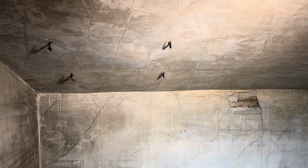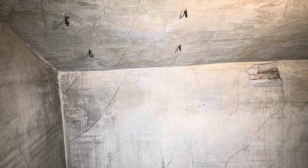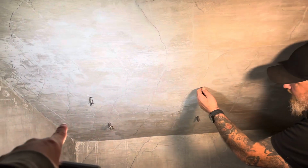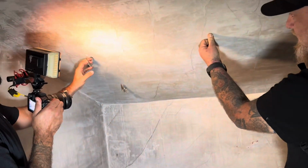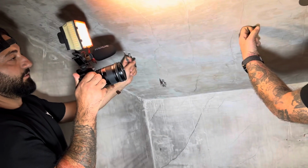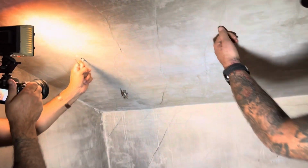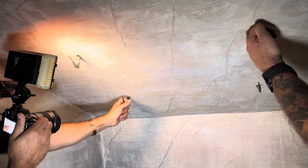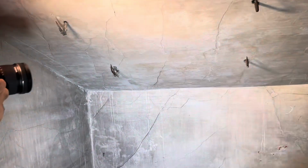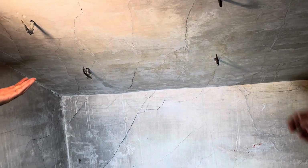Could be. But it was built with the house, though. Because you can see around it, all the plaster is original. Unless the plaster was redone, they're honestly original. Maybe the plaster was redone and maybe they hammered them in. She said that you could hang off of these. She said she had a 300-pound person hanging off of these. So whatever they are, they probably go into the ceiling, right to the beams. You should ask one of your followers.